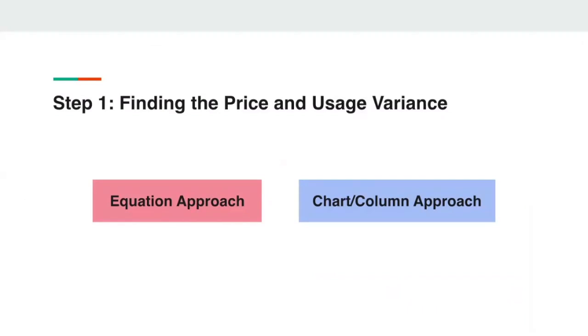Keep in mind, sometimes you do not have the option of choosing one approach over another. The textbook question may provide you information that only works for a certain approach. So it is important to have a good understanding of both approaches. And I will show you what I mean in greater detail later on when we start solving the problem.